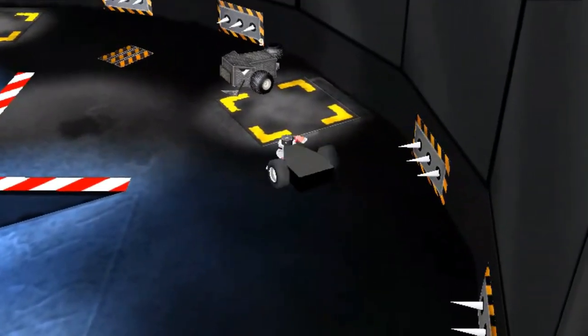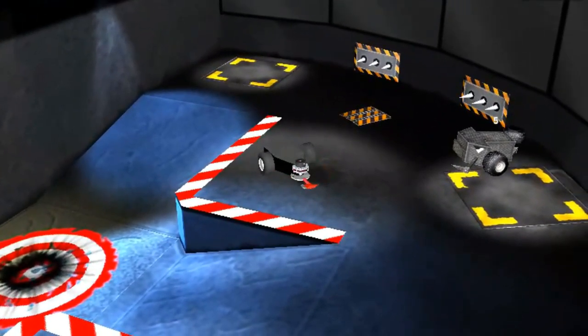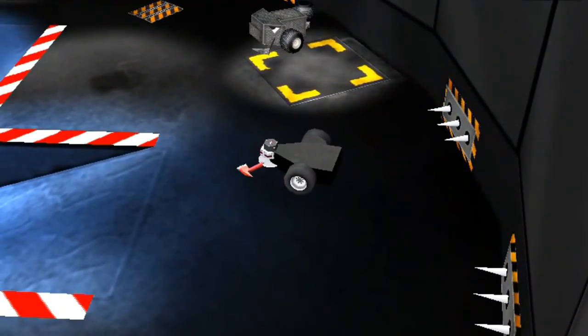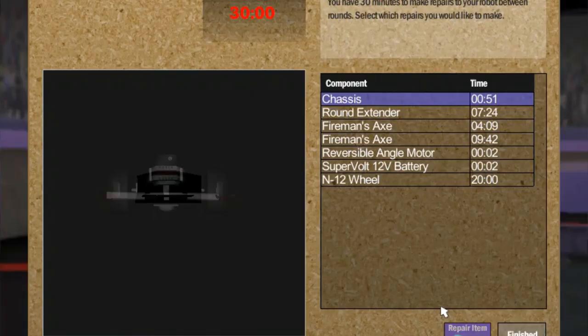Like, it is hanging on by a thread. It is hanging on so little that it's like when Tombstone fought Scorpios and Scorpios' wheel was about to come off. It is really, really bad. So let's go in and immediately fix that wheel.